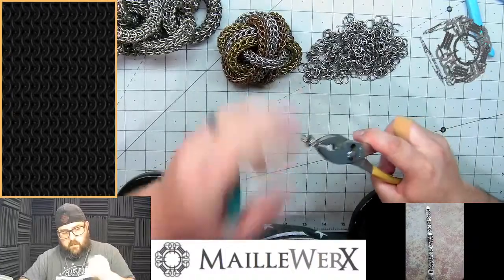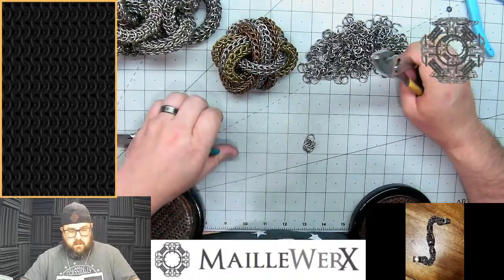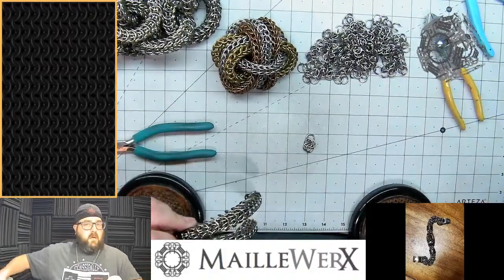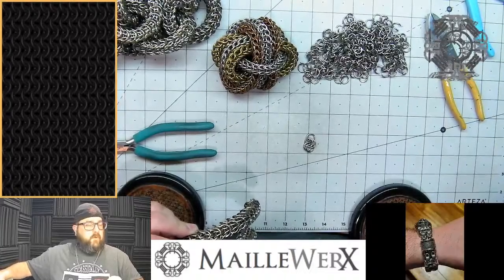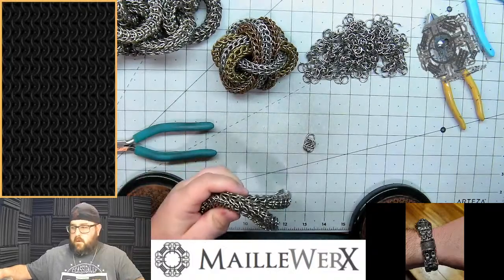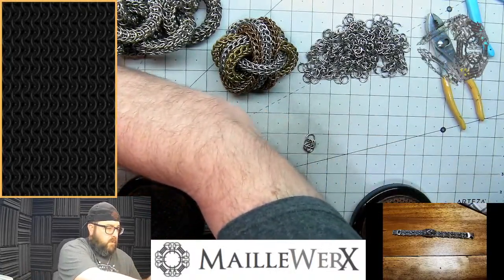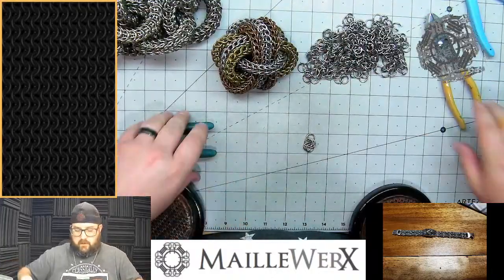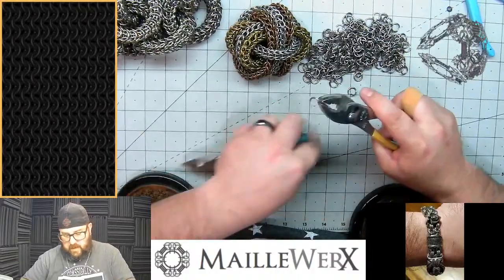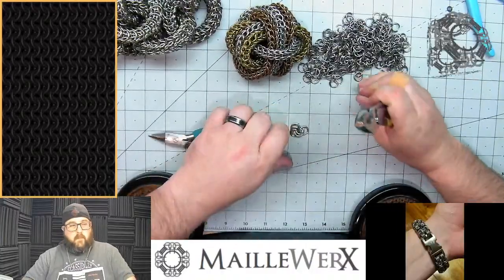Okay, 1, 2, 3, 4. So I was actually considering trying to do this with the spring steel rings I have a lot of left over. And so I was like, I'll make a couple strands of this sandworm, right? And see if I can't make a monkey paw out of it. I think that would be cool. As a way to use up some of these rings. Because I can't do math, apparently, and I ordered a bunch of them. I think it's funny.